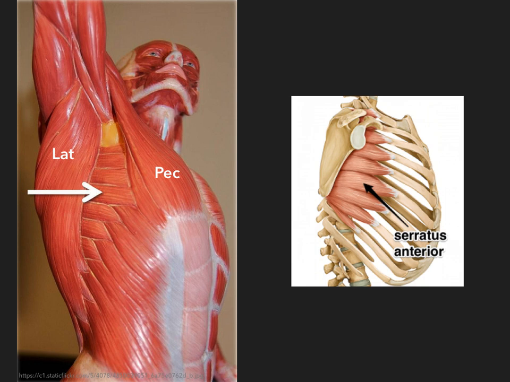The block involves depositing anesthetic in the potential space either superficial or deep to the serratus. While both planes appear to be effective, there is some evidence that the superficial plane leads to longer-lasting anesthesia. Given that this plane is also further from the pleura, it should make complications like pneumothorax less likely as well.